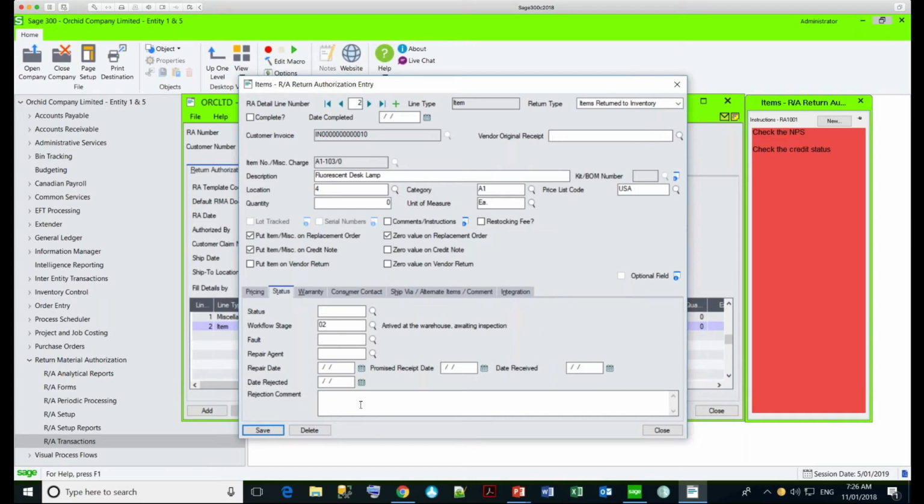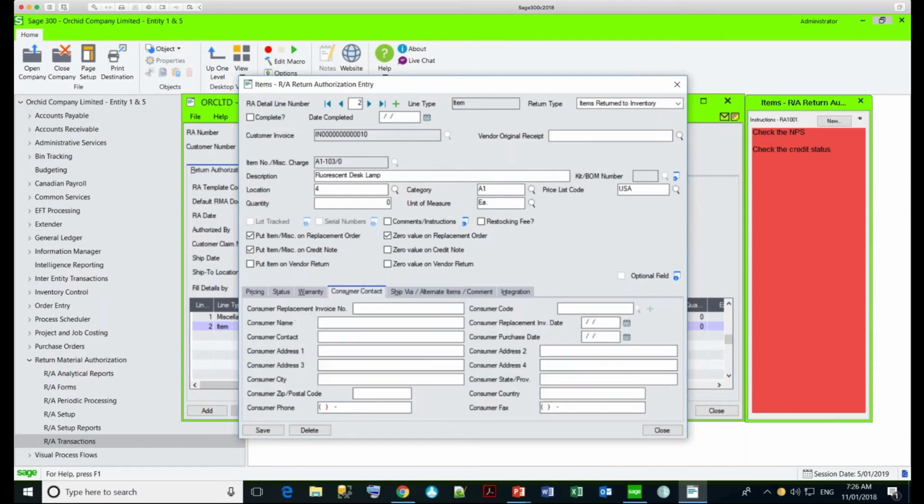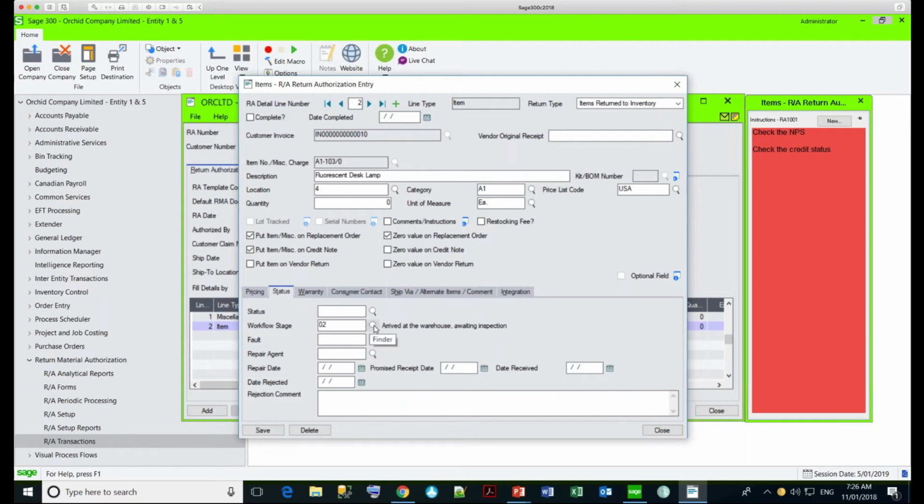And you can use the comment fields, any number of information that you might be keeping track of around a return, around this process. Until at some stage it perhaps gets inspected, you decide, yes, it is going back into stock, or no, you're going to replace it, whatever you're going to do. But you would move the status on, and then you would say, if you're going to replace it at zero charge, you would put it on a replacement order and send it out.